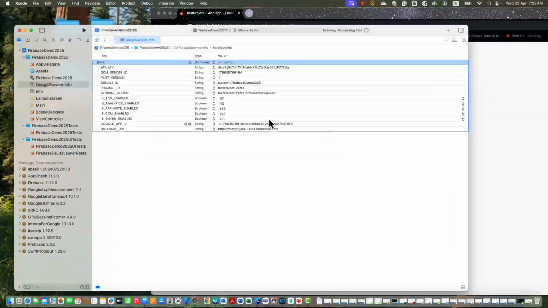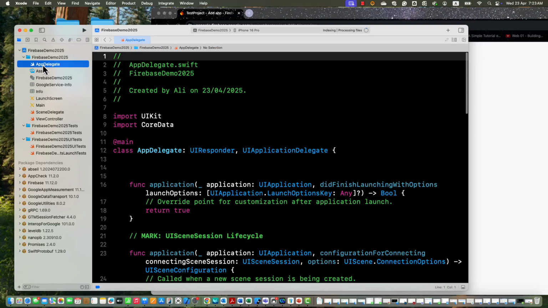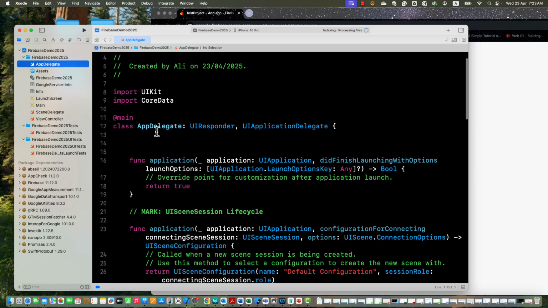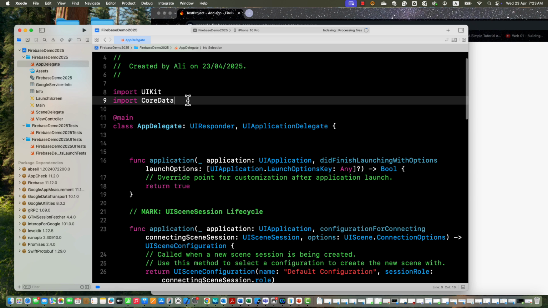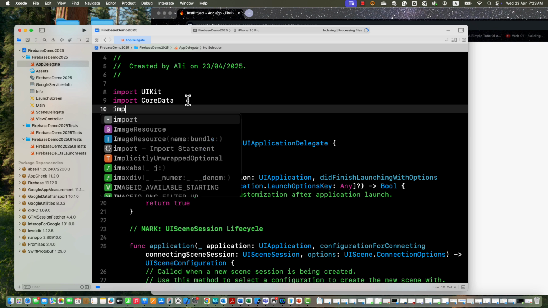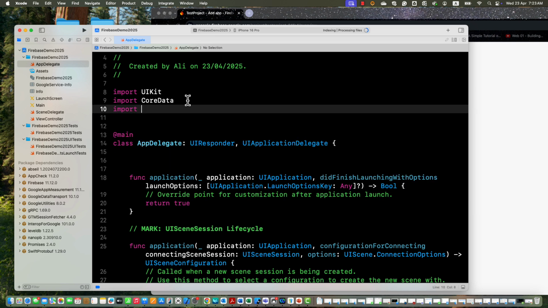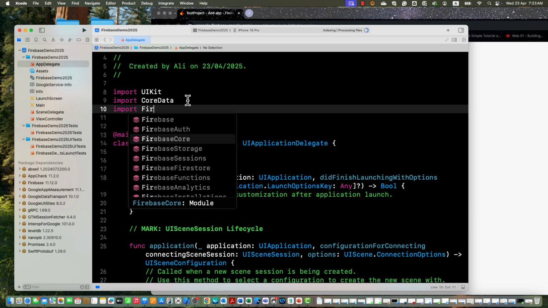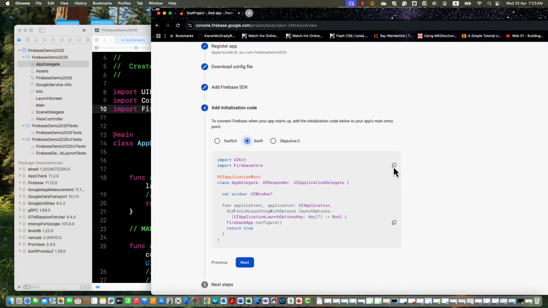This is the app delegate. And in here, we need to add, I selected Core Data, I don't need Core Data, but anyway, I need to add here import FirebaseCore, okay? Just like they give me here.